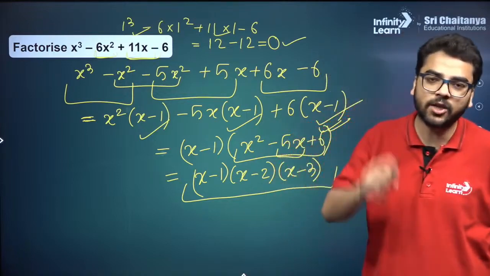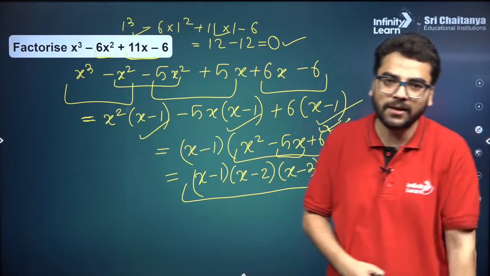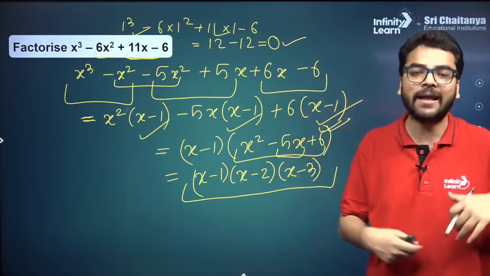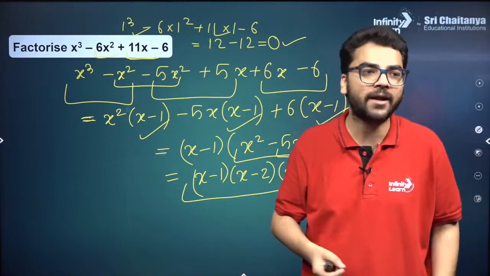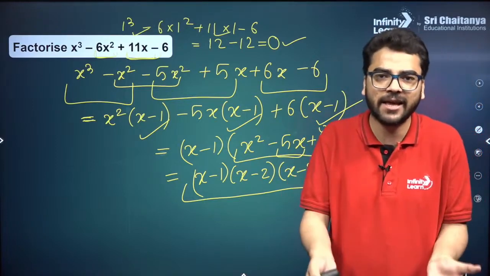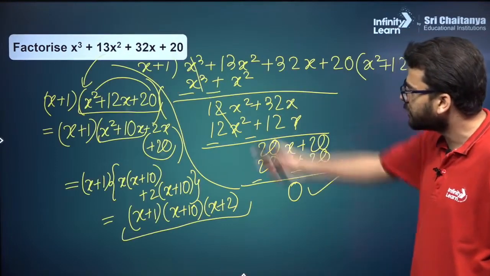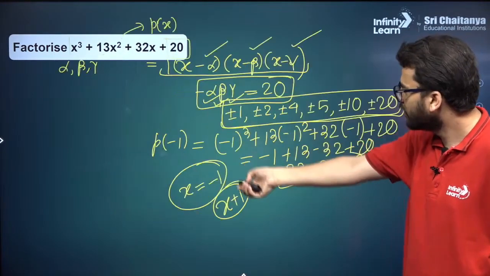I hope it is clear that cubic polynomials can also be factorized using splitting the middle term. But that's what I am saying, that every time you will not be able to do that if it's a complex polynomial. Is it clear to you, Aisha? Logic is clear, na? We are doing that only. Suppose, for example, I take the previous question. Suppose you got this question over here, right? Wait, there is no space.